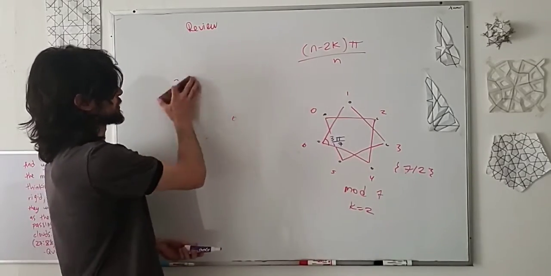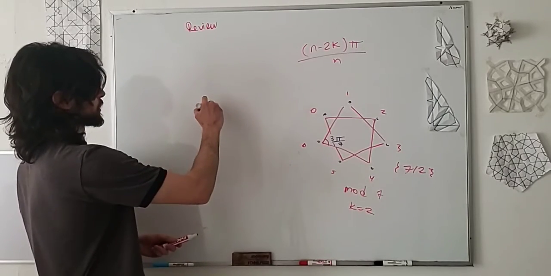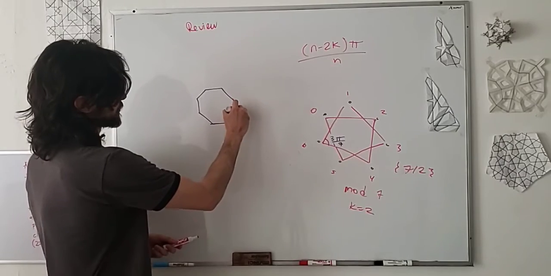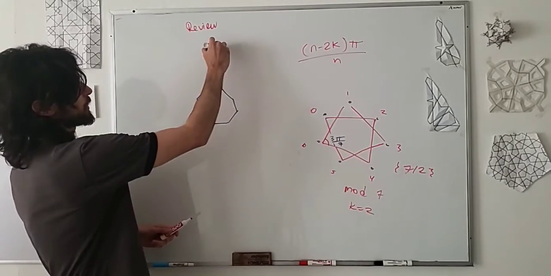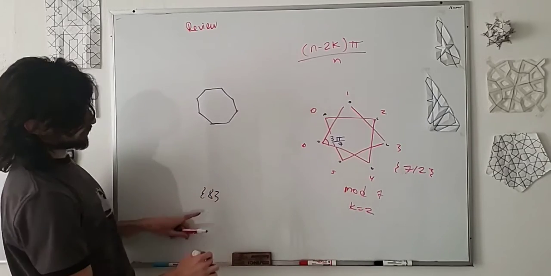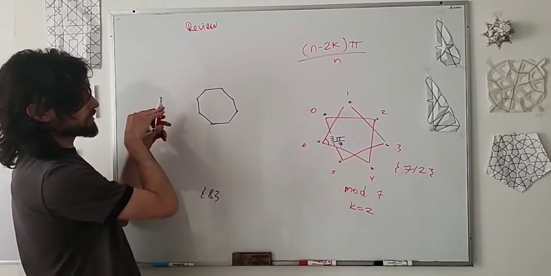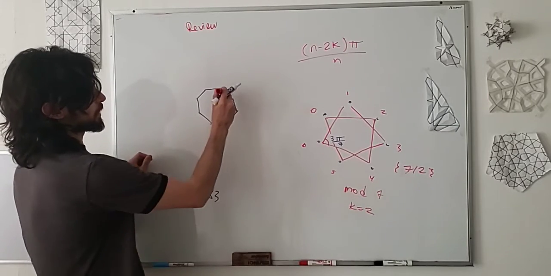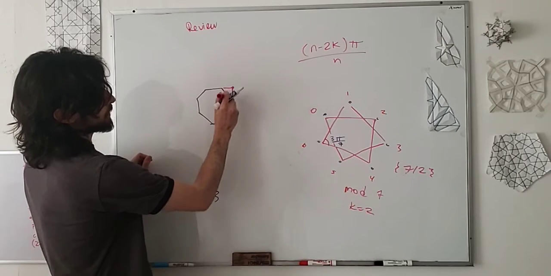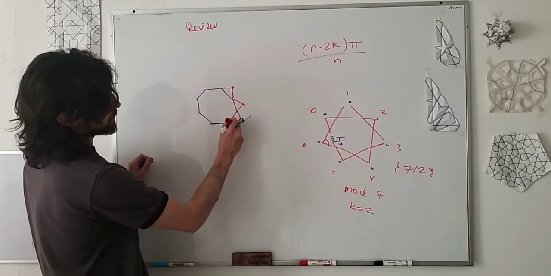Alright, so just as another example, I'm gonna do the example of, let's say we draw a polygon first. So if we draw a polygon, we're saying that this is an 8, so 8 inside of a bracket, an octagon. So what happens then if we extend the line? So this line just keeps going, and this line also keeps going, and they meet. And this line keeps going, and this line keeps going, and they meet.